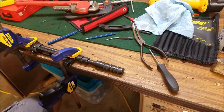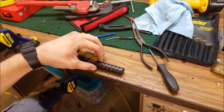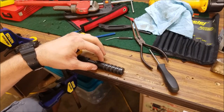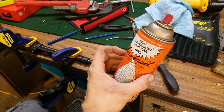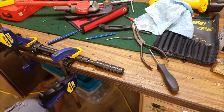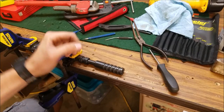So you're going to have to use a pipe wrench to get it off. Heat up the pin or heat up this area with a torch. Then you can use a little bit of Kroil — which is my go-to right here, Aero Kroil. Stuff is the bomb, way better than any kind of PB Blaster or anything like that. Soak the area and let it soak as long as you want.